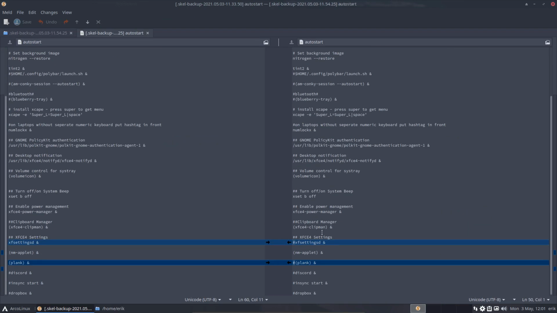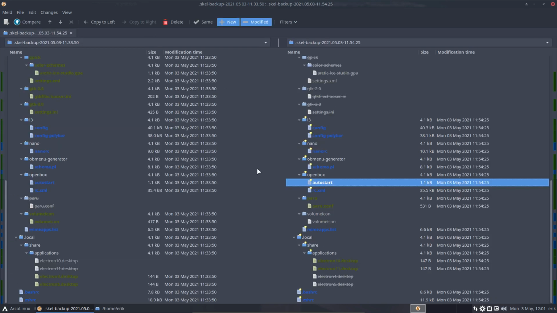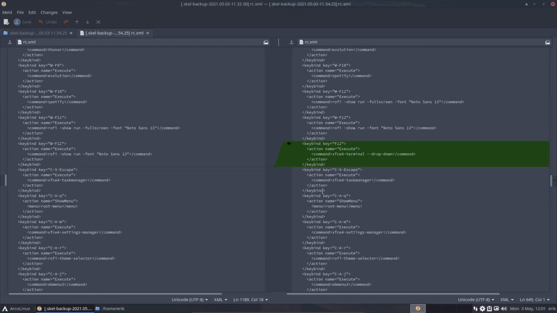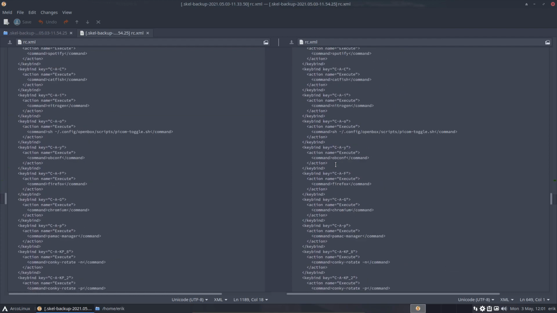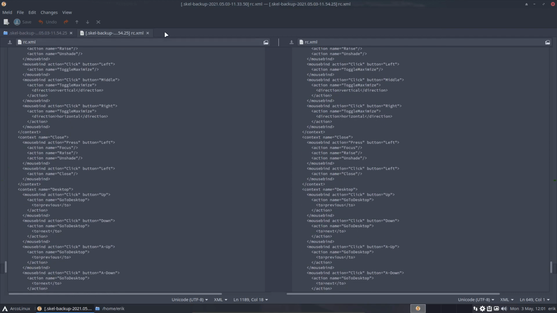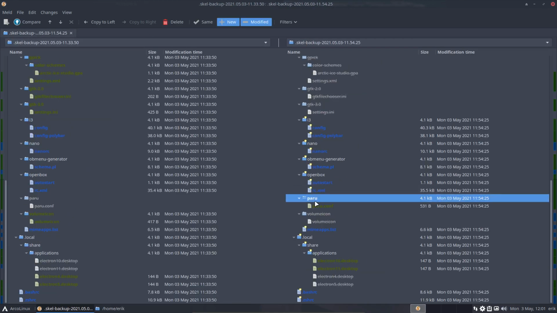Again here, in OpenBox, we told Plank this time not to be there. Stay out of sight. So if you do love Plank in OpenBox, all you need to do is delete the hashtag here. We're not using XFCE settings daemon by default, hence I also had to change a few of the keyboard shortcuts. Most notably, F12 is something we can't live without anymore. The drop down is in all our 22 desktops in one way or another.